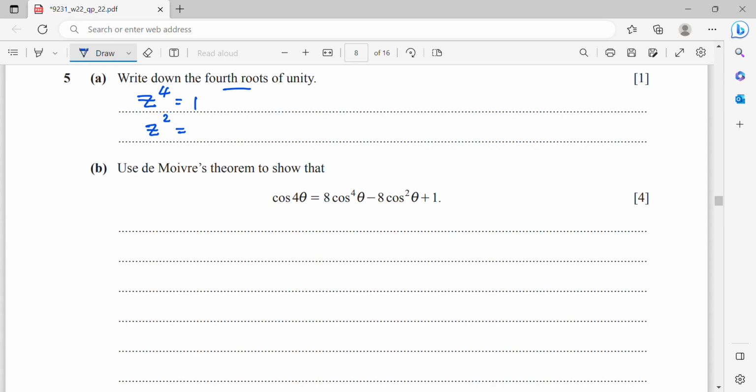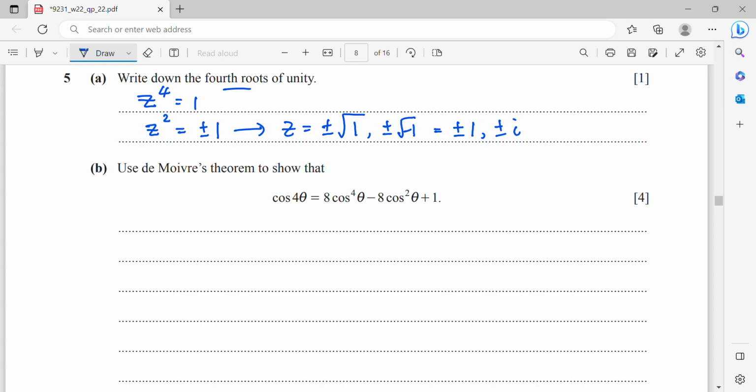So, when you keep the degree 2, means that you are moving the degree 2 to the right side. It will be plus minus square root 1, which is 1. Okay, so from here, to get the z, it will be plus minus square root 1 and plus minus square root negative 1. All right, hence you are getting four values, or what we call 4 roots. It will be plus minus 1 and plus minus i, because square root of minus 1 is i. All right, so let's move on to part B.